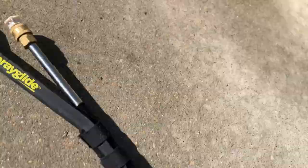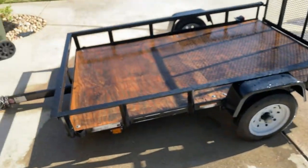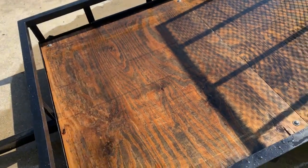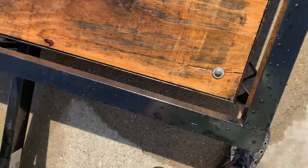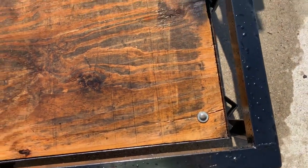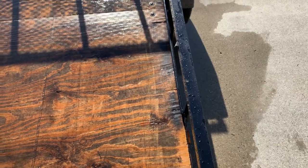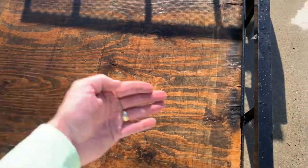What it does is let me go as fast as I want back and forth, as you saw, even though it was sped up. But it ensures that the nozzle tip never gets too close, which would scour this wood. You would see an obvious banding. You can see a little bit right here, some of these streaks. If this wasn't a trailer and just pressure treated plywood, I would care a lot more. But my goal was just to clean off all the black residue as much as I could. So that's why I went this way and then that way.